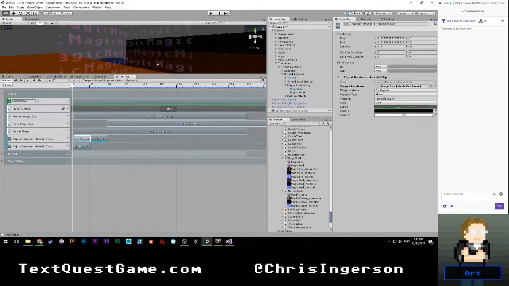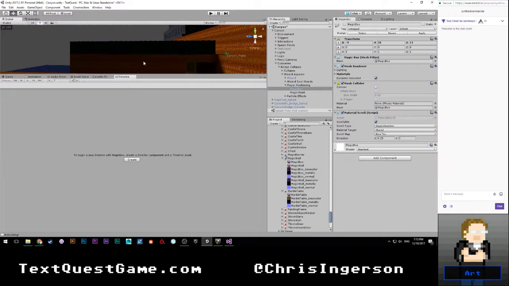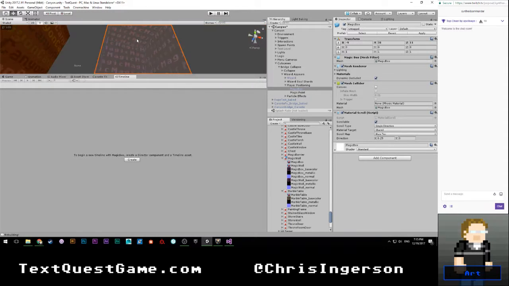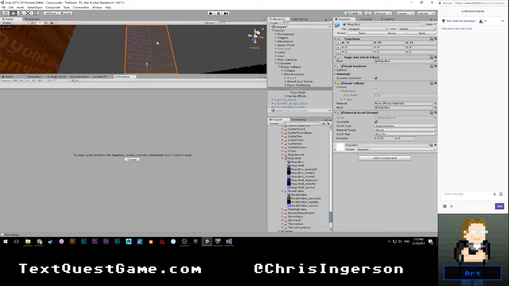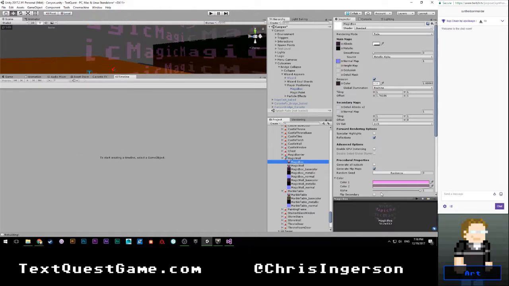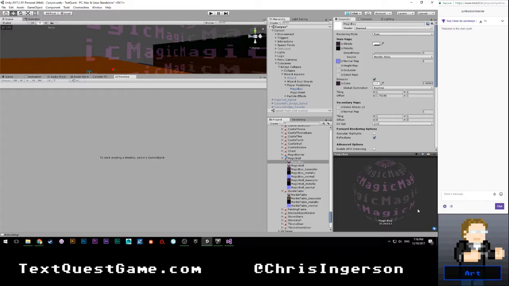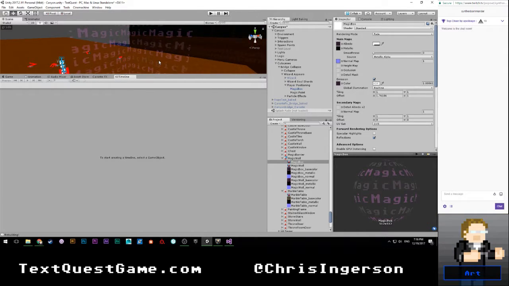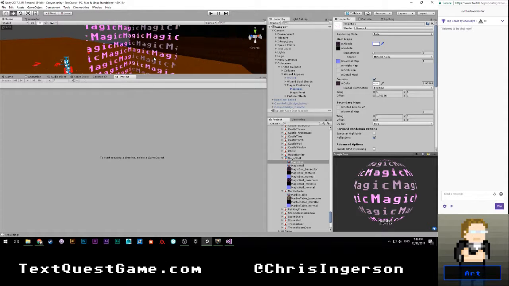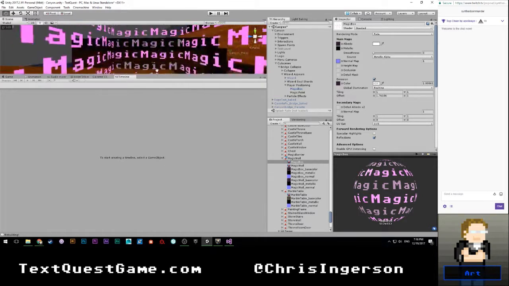Also, for some weird reason, and I'm not entirely sure why this is the case, but right now we'll go ahead and turn you on. For some reason, the colors of this material are wrong. If we actually look at this material, the magic box material, you can see that it's basically just alternating pink and kind of grayish purple magic rose. And that's what it looks like on the sides. It's a little hard to see. Actually, I can go ahead and crank the alpha so it's easier to see here. So you can see that on the sides of the box, it's like that.